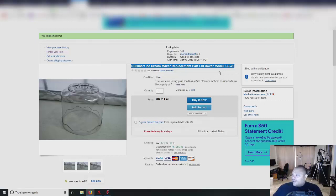How much do the paddles sell for on this thing? I don't remember. More than the bowls and the lids. Okay, so they sell for probably about $14, $15, give or take. And then the bowls sell for about the same, and the lid sells for the same. The only difference is that we do charge shipping on the paddle and bowl. The lids, for some reason, the only way we can get rid of them is with free shipping.